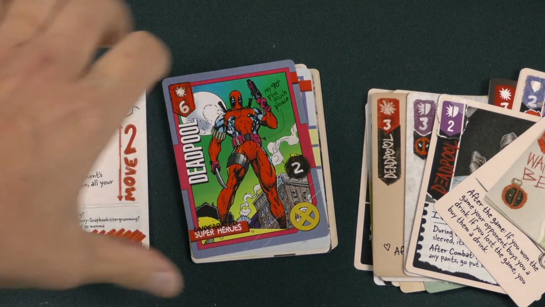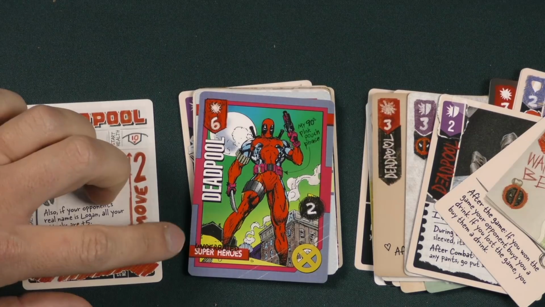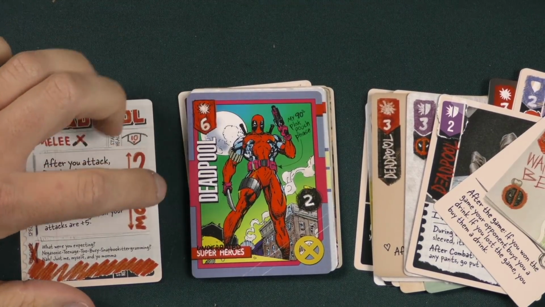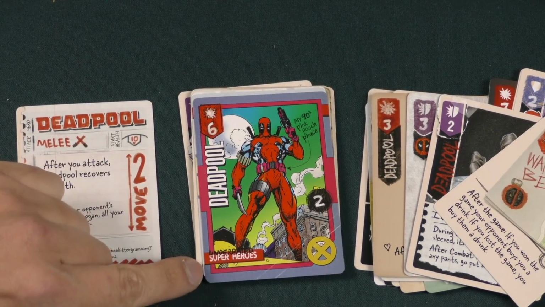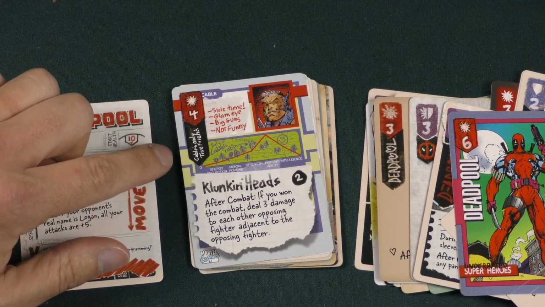Then a Deadpool card here. Oh man, nostalgic, like old school collectible superhero cards. One of the things that's interesting here is that some of this stuff is a little bit harder to read sometimes. It's just like, okay, it's a 6 attack, and it looks like it doesn't have any actual special abilities or anything like that. Underrated superheroes, and then it's a 2 boost. So interesting to figure out what's going on here.